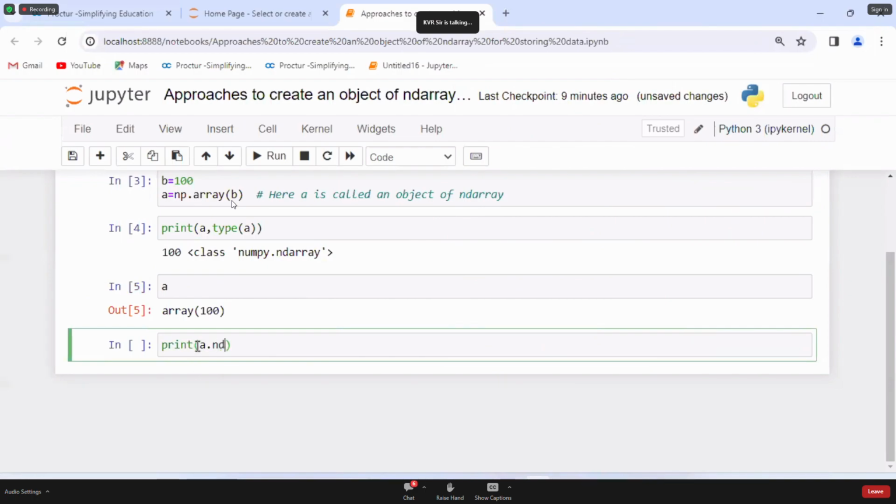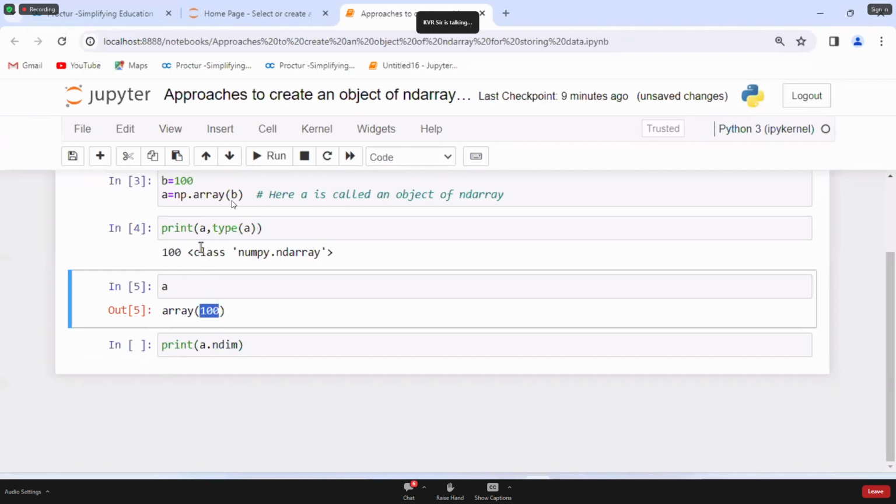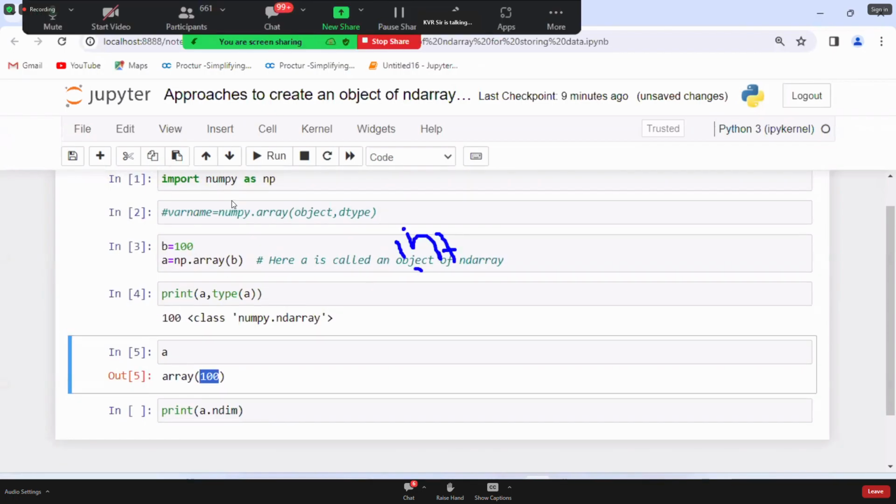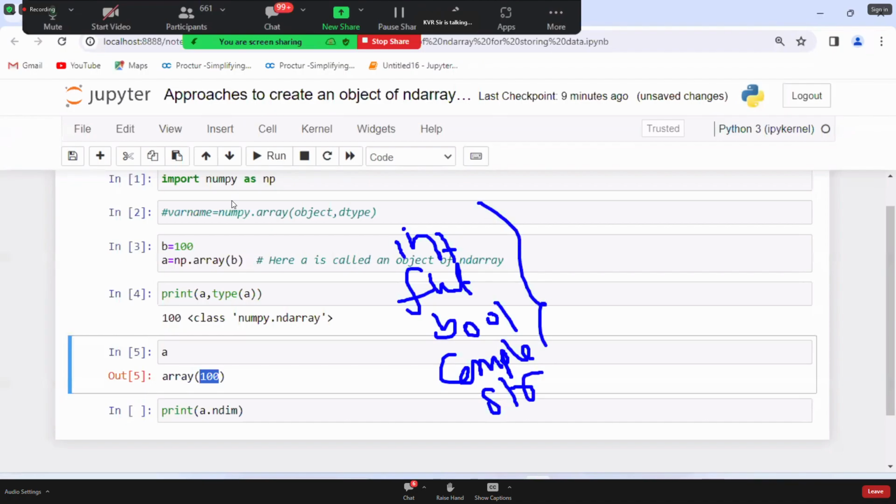Now, students, I am trying to apply print of a.ndim. Since only one element is contained, of any sort of int type, float type, bool type, the next is complex type, and str also. These all contain a single value.